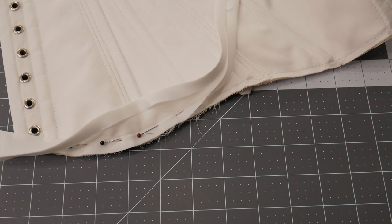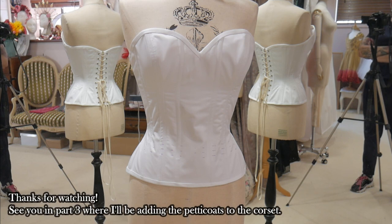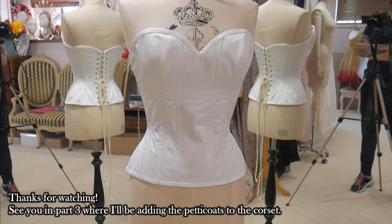I like my bones to come right up to near the edge of the corset, which is why I take the time to hand sew it. This is the corset all finished with the edging on — I just need to buy some white ribbon to lace up the back. The next thing I need to do is add some petticoats to create the fullness to go underneath the skirt.